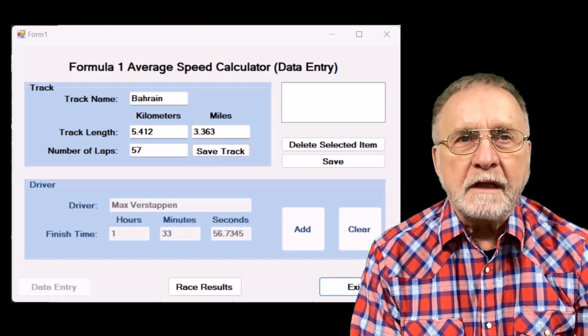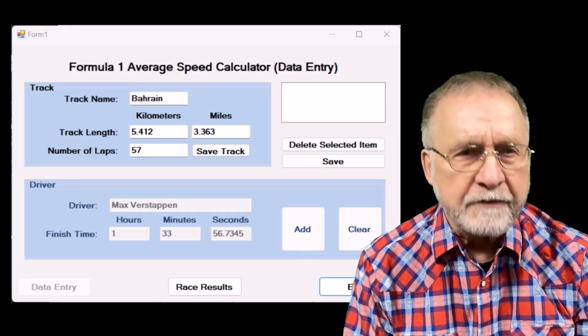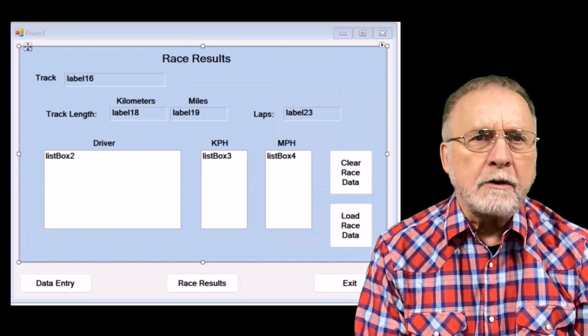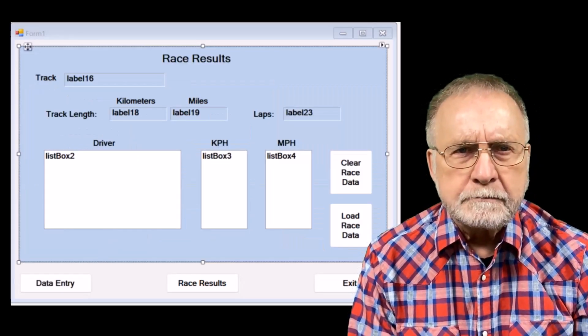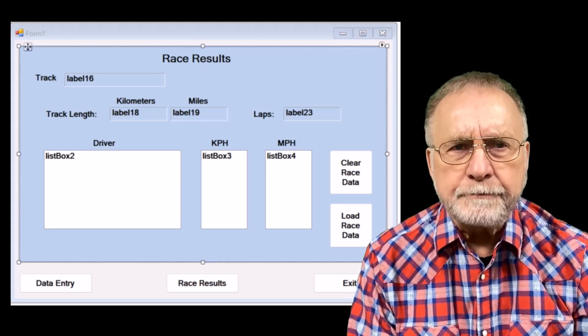I'm glad we did that. There was certainly a bit of unfinished stuff in our data entry. It's so much better to take care of that stuff now. We can move forward and code the display screen without any worries. Or can we? We'll go ahead and code that display screen in the next video.